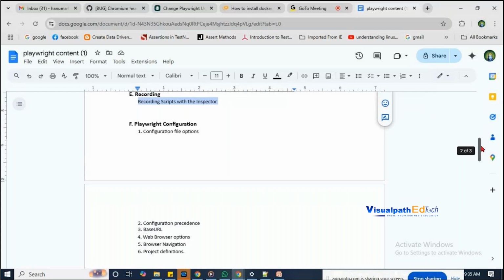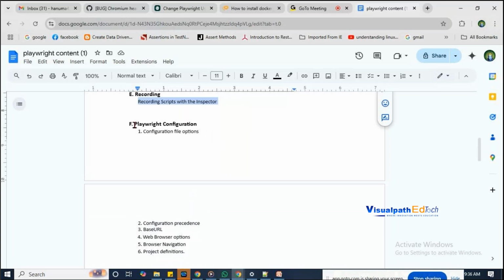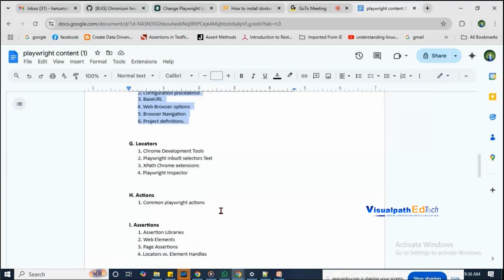So that's why you should learn how you can implement the XPaths and CSS locators. And here we are going with the Playwright configurations, how you can navigate, what are the web options and everything. The end-to-end project setup will cover everything, what is the folder structure and the locators.